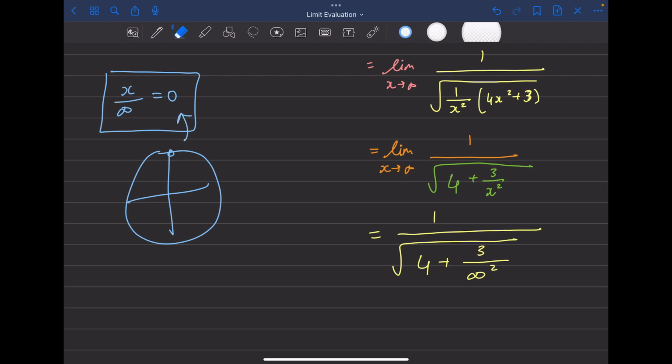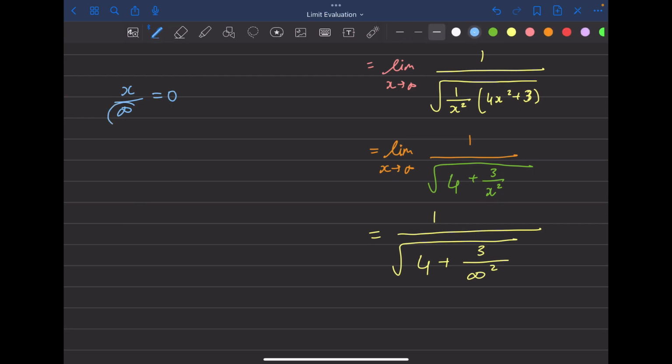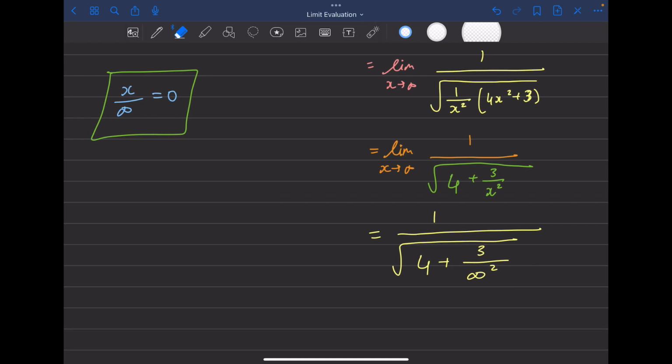It is close to 0 as x approaches infinity. That number keeps decreasing and gets smaller, and it approaches 0. So once again, as x approaches infinity, as the denominator gets bigger, this number approaches 0 and gets smaller and smaller. So we know that if you divide any number by infinity, you should get 0. That's a basic rule for limits. You should know this. Since we know that if you divide a number by infinity it gets you 0, this part is also going to be 0, because 3 over infinity squared is just 0. It goes away because it's going to be a super, super small number.